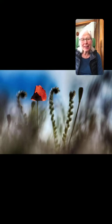because I think it shows a better, more complete story of what the poppy is all about. It has the grasses around it. It has spent poppy seed heads close by. It has the blue sky behind it with some white clouds, some out of focus stuff. And I just really like this one much better than the ones where I really zoomed in on the poppy. So sometimes it is good to pull back a little bit more.